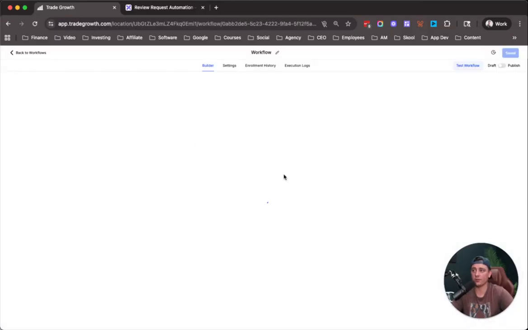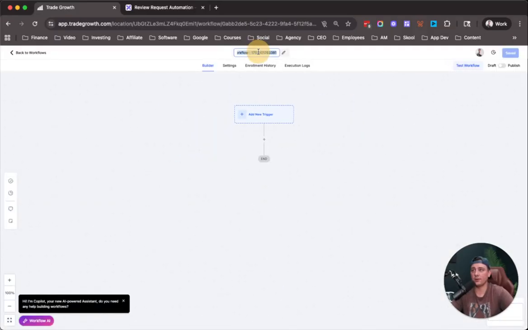So we'll create a new workflow in that project complete folder. We're just going to start from scratch. What I like to do first is just name it, and that's another way of planning out and knowing what we're going to do. So we're going to say moved to project completed, a nice little arrow there, and then intent check, review request, or send feedback.